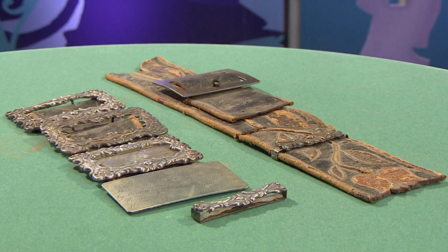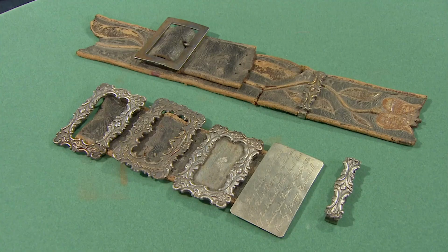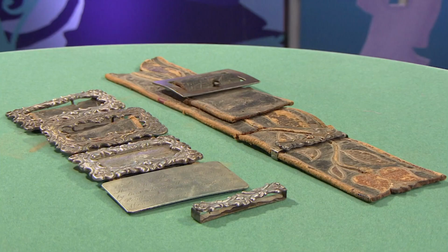This looks very interesting. Can you tell me a bit about it? Well, I can tell you a little bit. Obviously, it's a belt, and it's a wrestler's belt. Me and my mate were pulling a ceiling down upstairs and this fell out of the ceiling. Really? So this belt was fought for twice, by this bloke here and by me and my mate, trying to get hold of it. I love the story. And no idea how long it would have been there.